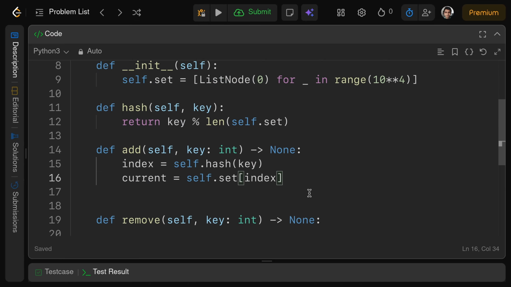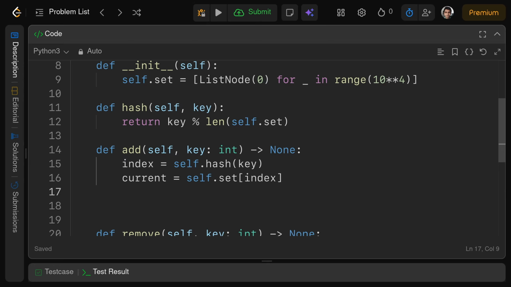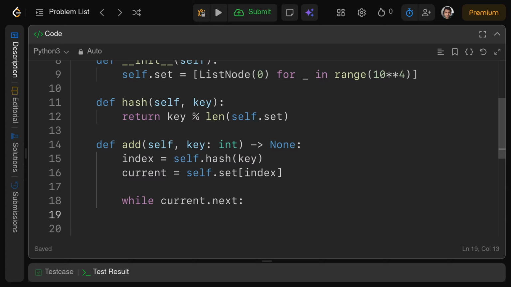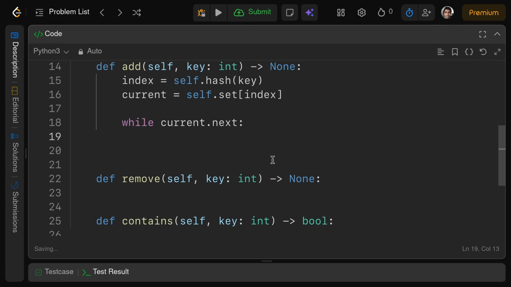So if that is the case, then we want to check for the next ones, right? We do not want to check for the empty ones. So we want to check for the next ones. So while current.next, okay, if that is the case, then we will just do something like current equals current.next.